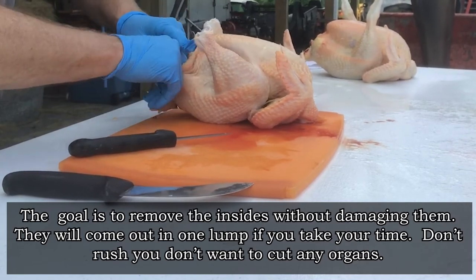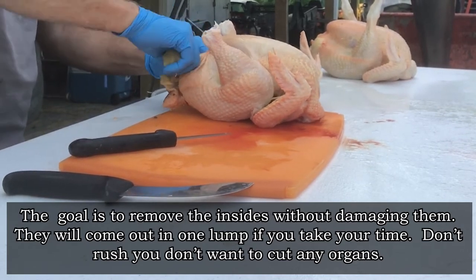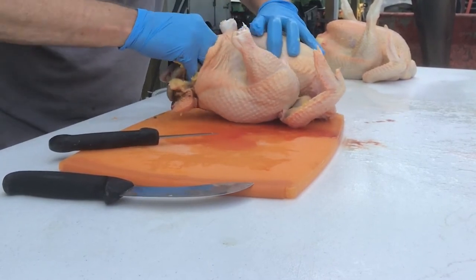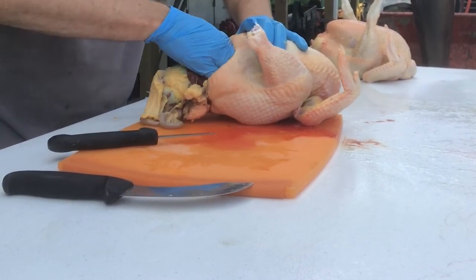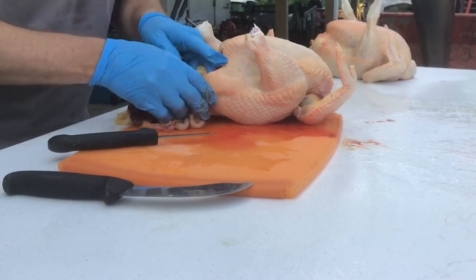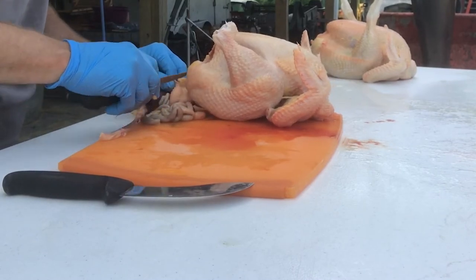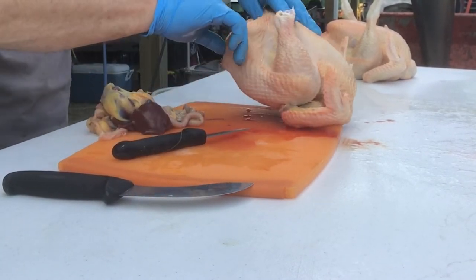I'm separating the insides, guys, from the walls. I'm gonna reach up in here. But I still gotta keep, this is not opening very well, is it? There's the liver. There's the esophagus. Finish taking off the scent gland now that we got the pooper out of the way. There we go. This bird's got a good amount of fat on it.